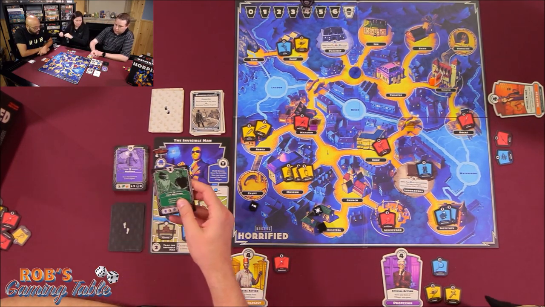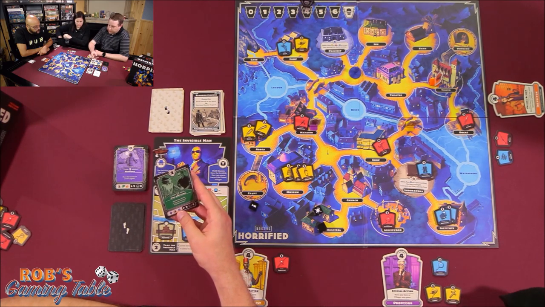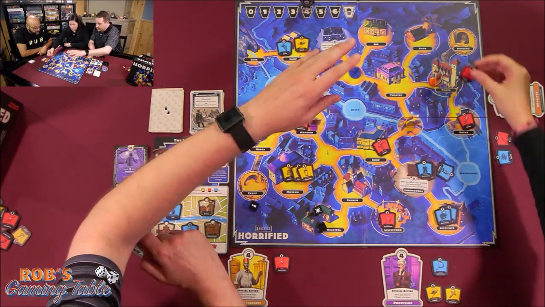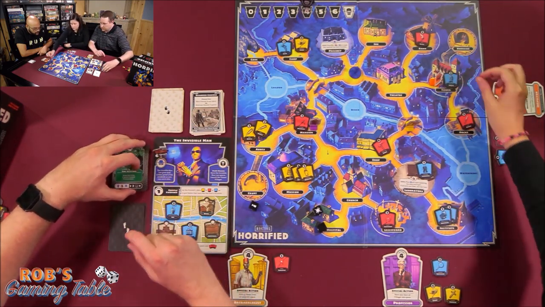Monster card. 2 items, please. And then the Invisible Man will move up to 2 to the nearest hero and try to hit for 1. We're all 2 away. All right. Yeah, so we can choose. Right after you leave, and the tower. So who does he go to attack?